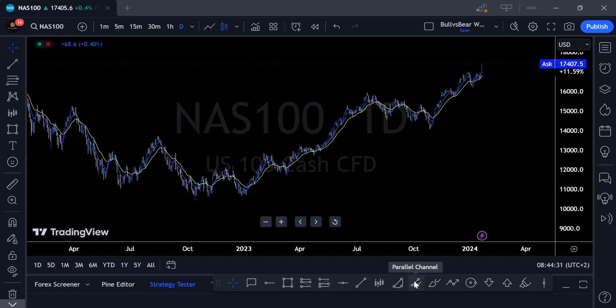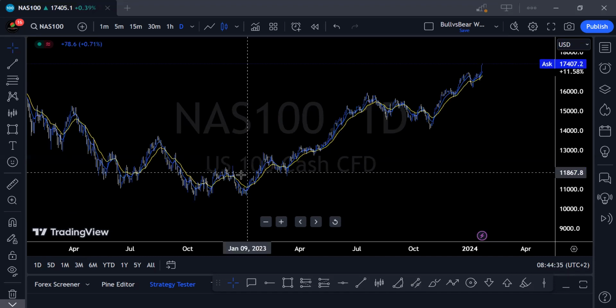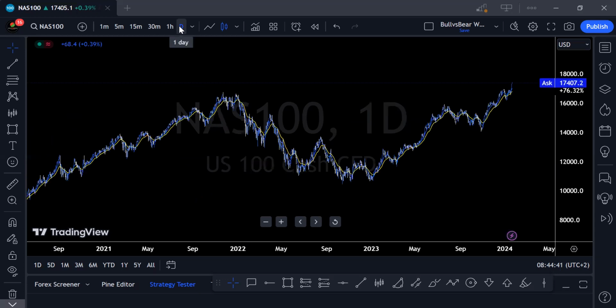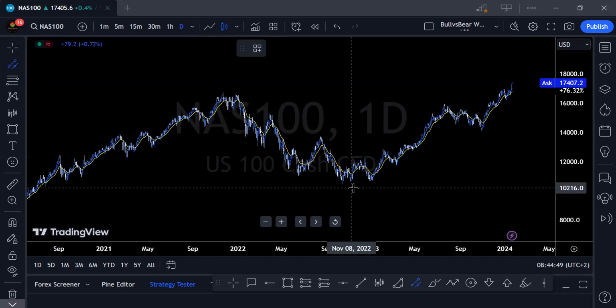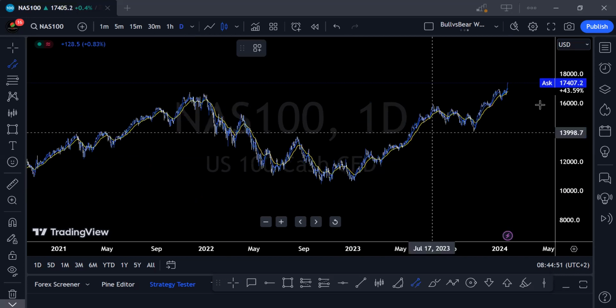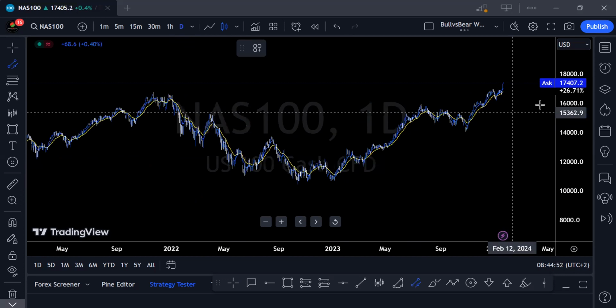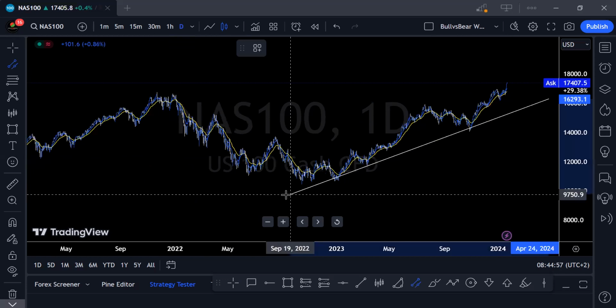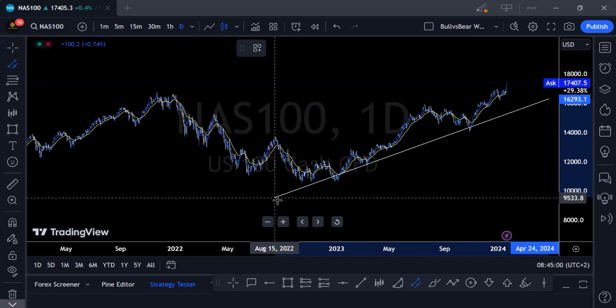on the support. So number 1, when you are on the higher time frame, guys, this is rule number 1. When you are on the higher time frame, remember, check here, we are on the daily time frame. So what you will highlight, you will only highlight the areas where the Nasdaq was giving you at least 3 touches. Remember, when we are on the daily time frame, we only analyze the overall direction and the overall trend, right? That's what you highlight when you are on the higher time frame, right?